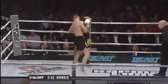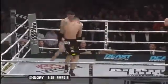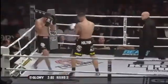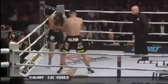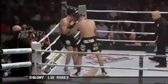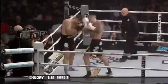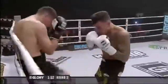Morrow, you and I saw Nicky Holzgen do this where he played a rope-a-dope in Glory 1 in Stockholm. And then he came back with three crushing left hooks to the body and three knockdowns and won the fight. I'm wondering if he's going to do something drastic here. Well, he's got two minutes left in the fight in order to do so. Holzgen has Stetsurenko along the ropes, but it's Stetsurenko who's going on the attack.